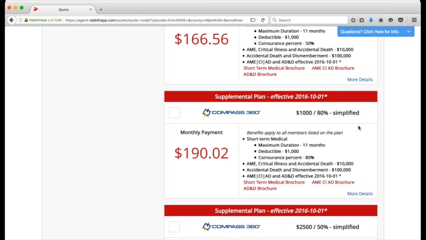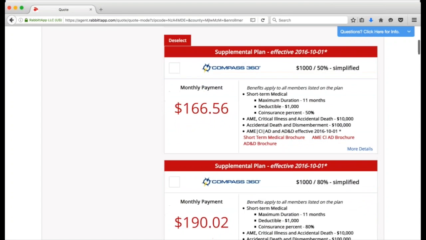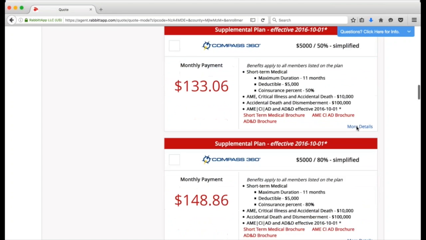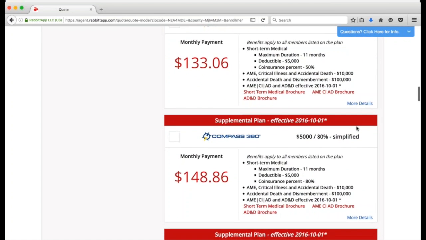And we have this in 3 different deductible levels, 1,000, 2,500, and 5,000, and we have 50%, 80%, and 100% co-insurance.